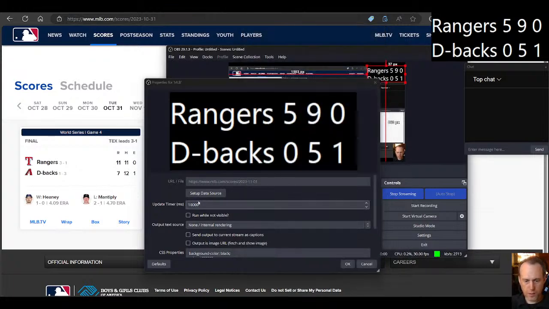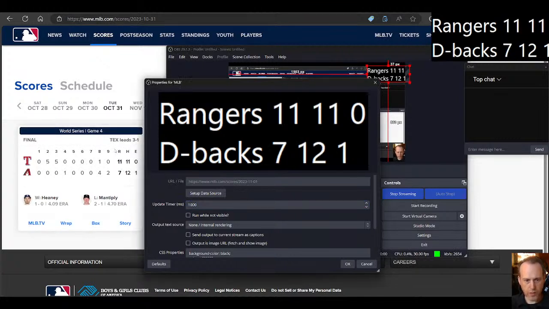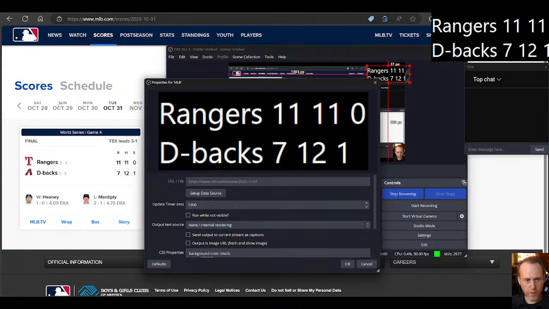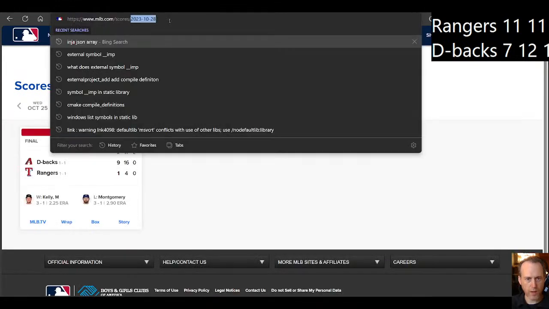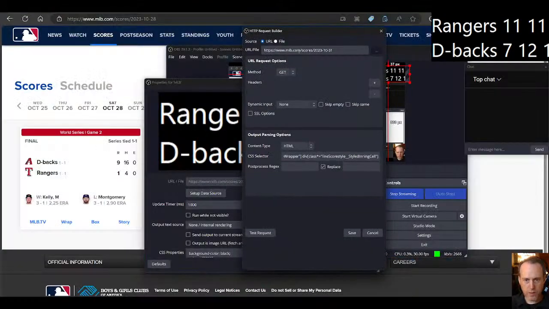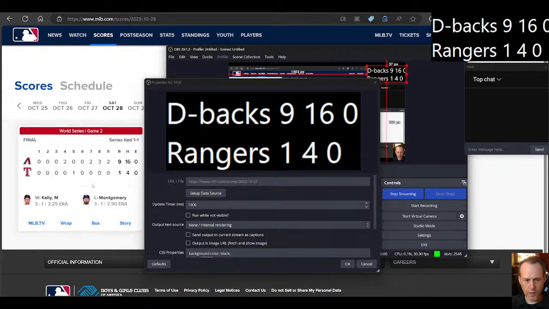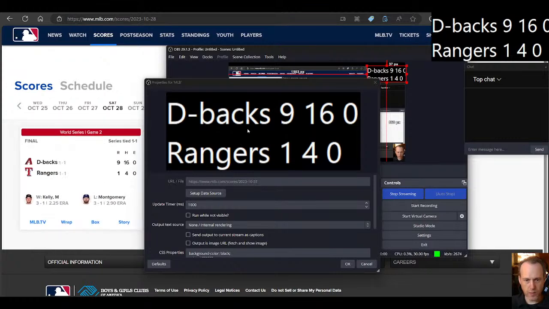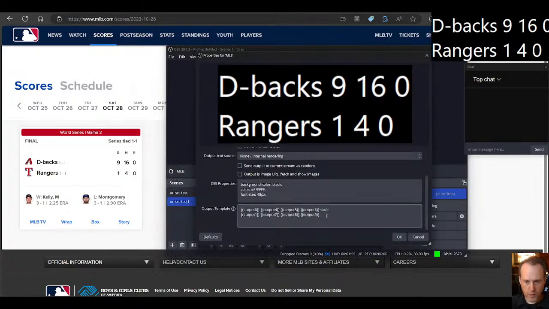All right, so there's that, and now it's getting the information from the other day, and you can really go to whatever day as long as you have the URL for it. It's going to extract that. Let's say this guy. Now we take a second, and now you see it reflects what's in here. It brings it into OBS, and you can do all kinds of things with it.